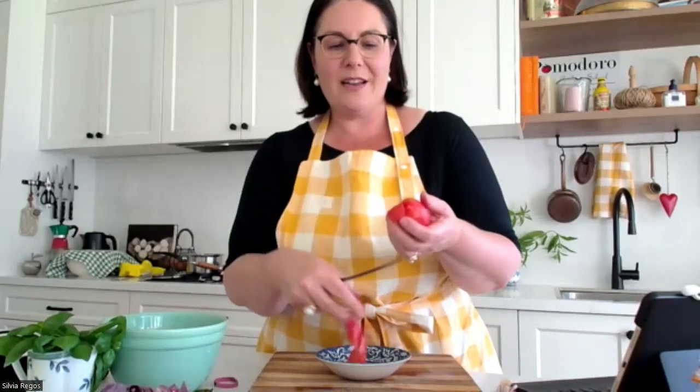And you can see that the actual slit is now allowing the skin to loosen a bit. And what I'm going to do with a knife, or even just your fingers, it naturally just allows the skin to come off. And you can just peel it. So actually it's coming off really nicely. So it's just a beautiful way to use up tomatoes that are in season right now.